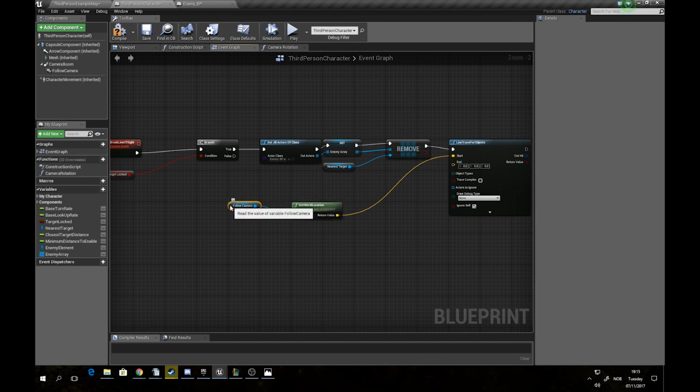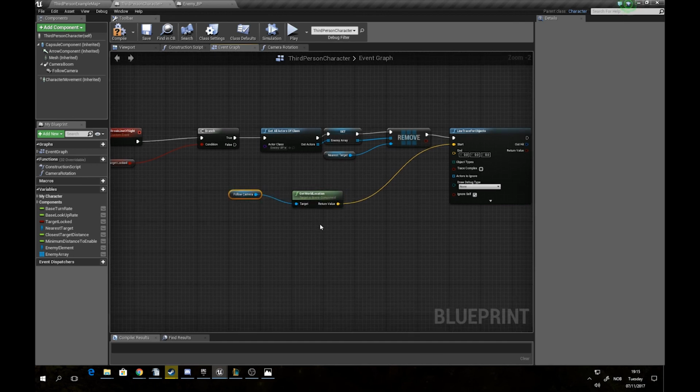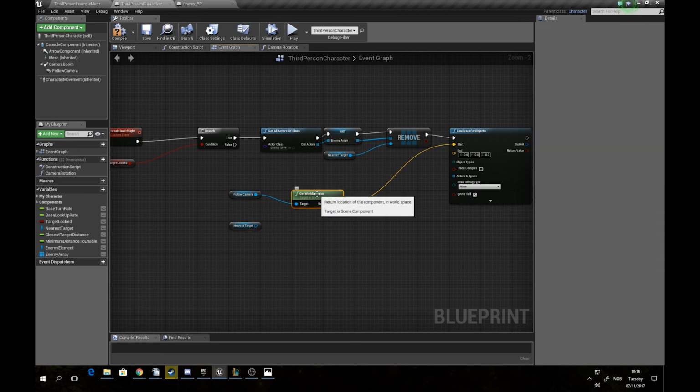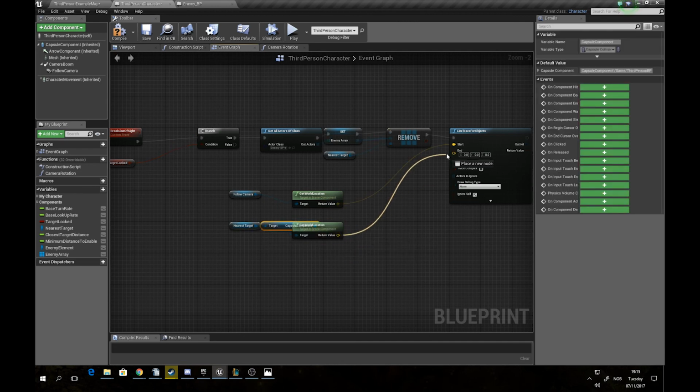And for the end, we actually want to get a copy of nearest target. Just click on that, come down here, Control W to copy it. And I'm going to copy this one too, so select it, Control W to copy that too. Just plug this in here and plug that in here.